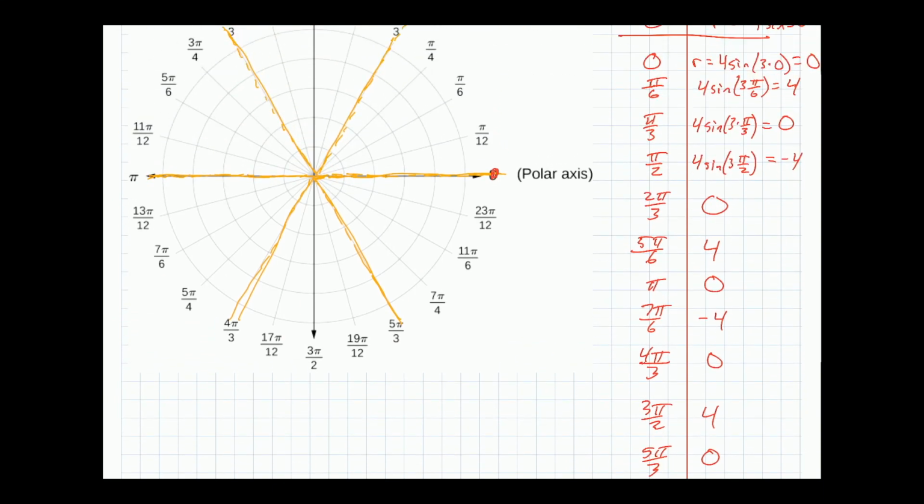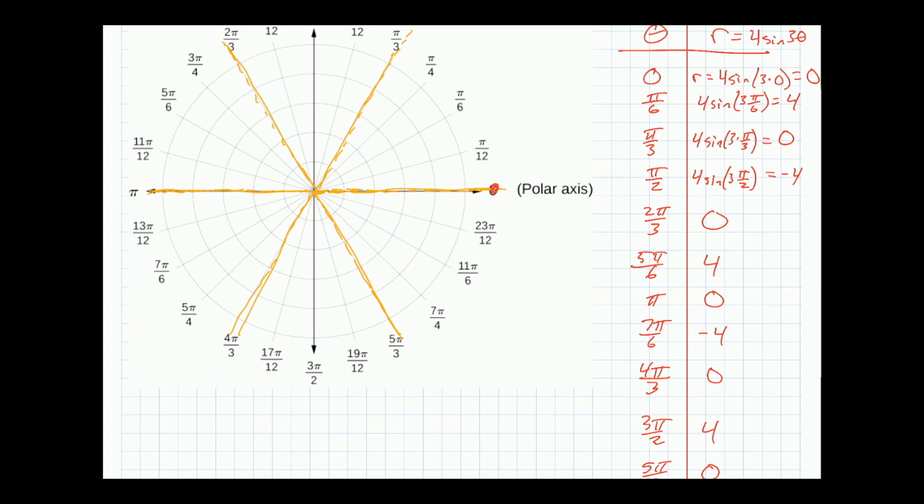So if you go and plot these, we're going to plot these exactly the same way that we did for that other curve here. So what happens is 0, 0. Well, that's right here. Oh, 0, 0 is right here. Okay. And then you've got pi over 6, 4. So that's 1, 2, 3, 4 here. And then you go to this one, pi over 3, 0. That's this direction, but the radius is 0 again.